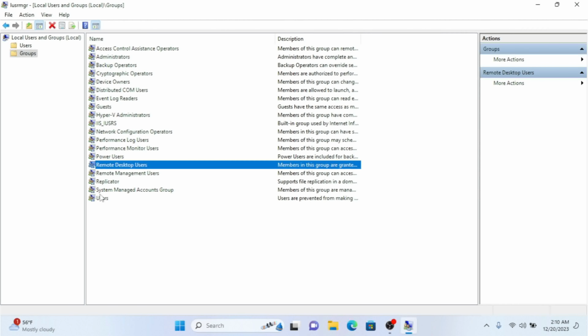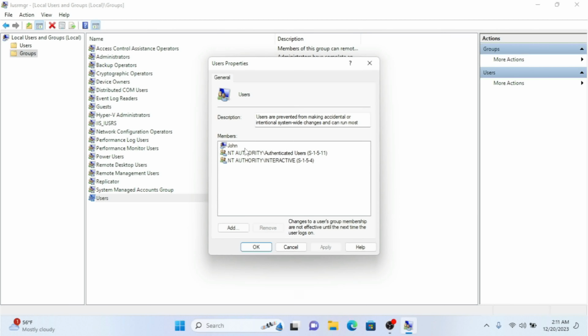And also we have Replicator, and also we have Users. Let me double click on Users and show you. You can see John is already a member of Users. This Users group only has limited privileges, so they can only do specific things, but they are not allowed to do more.